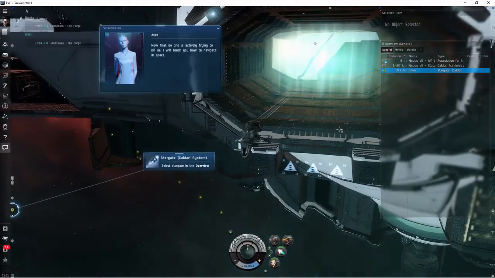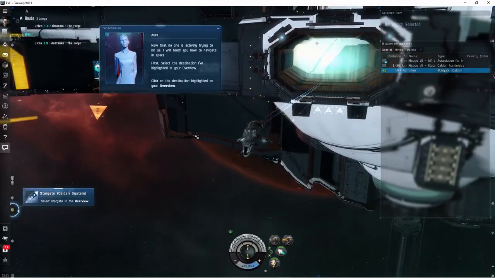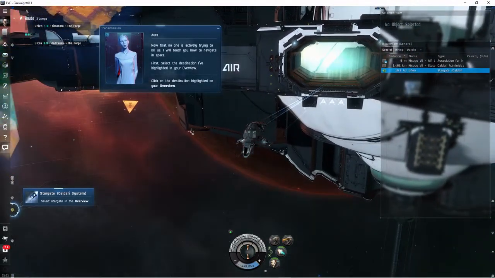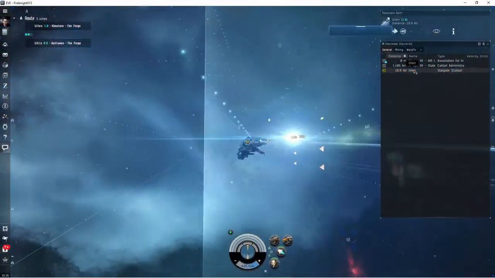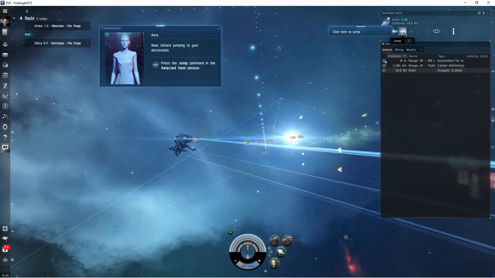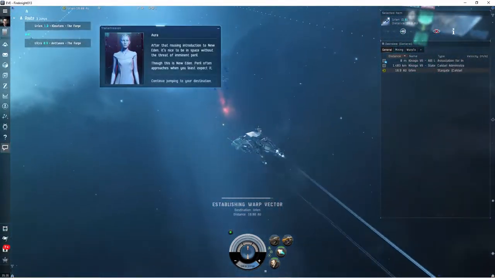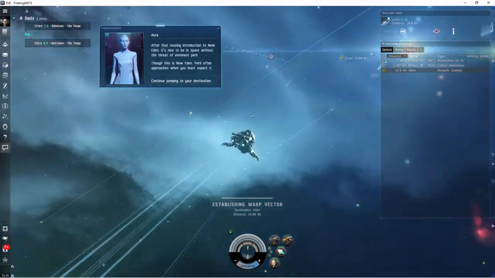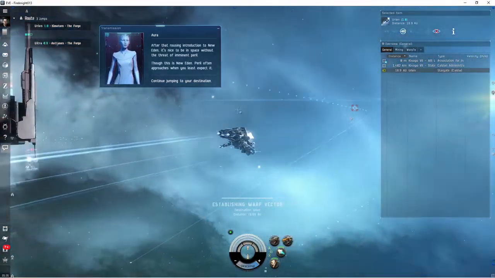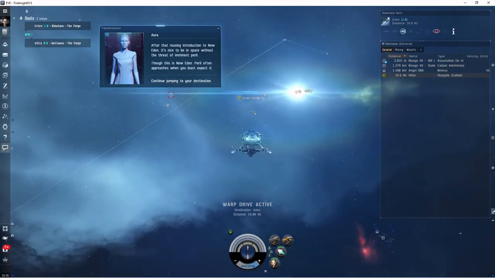Now that no one is actively trying to kill us, I will teach you how to navigate in space. First, select the destination I've highlighted in your overview. Now, initiate jumping to your destination. After that rousing introduction to New Eden, it's nice to be in space without the threat of imminent peril. Though this is New Eden, peril often approaches when you least expect it.